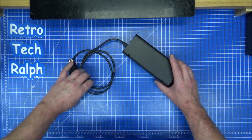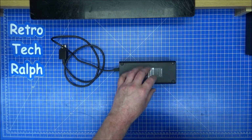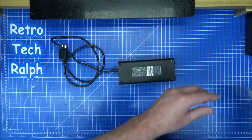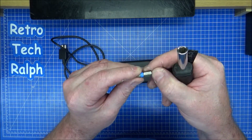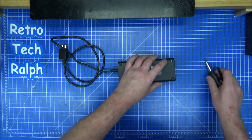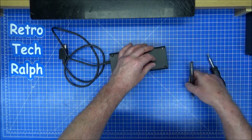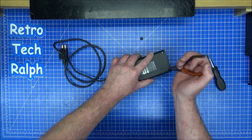So with that in mind, taking this to pieces, there are 4 feet on the bottom. Usually there are 3 on this one, but it's exposing what screw is underneath. You need a hex screw, which should be a CRV? Might be a 5 or T10. There you go, T10 screw. Now these feet do come off. However, what you need to be careful of is underneath here, there's a plastic thing there. So you need to try and twist that round to get that off.